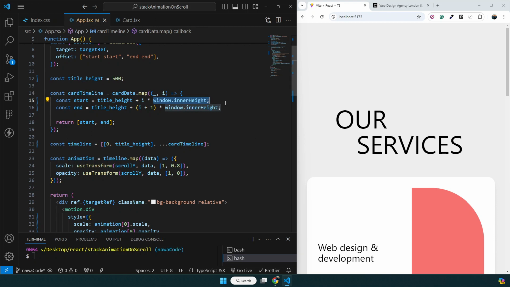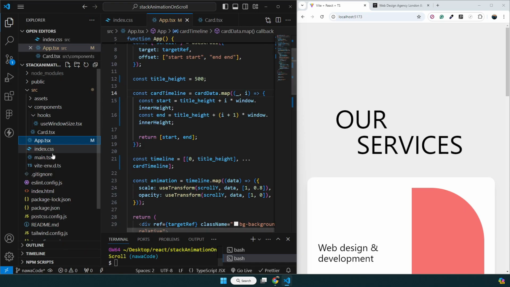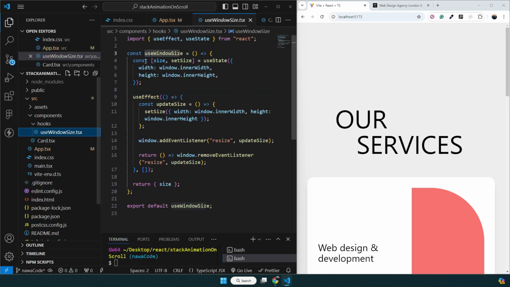So the best way of doing it is creating a hook that provides us with the inner height. I think I already created one, called useWindowSize.